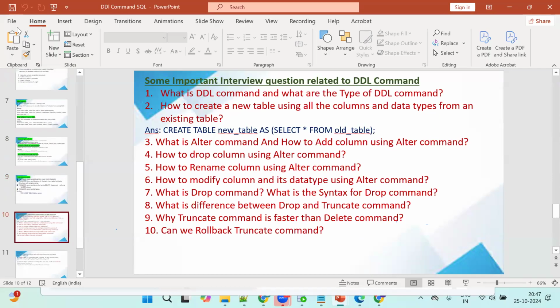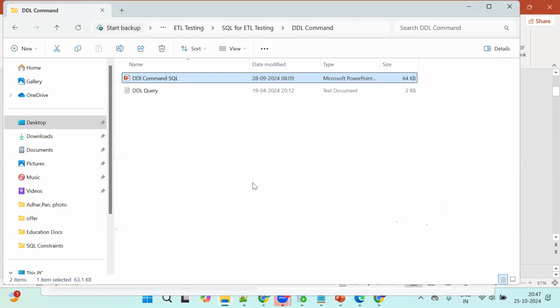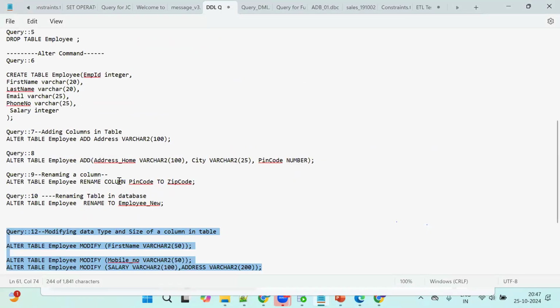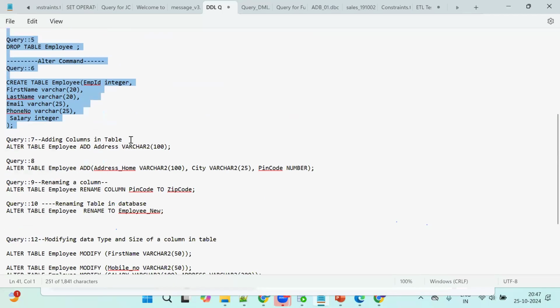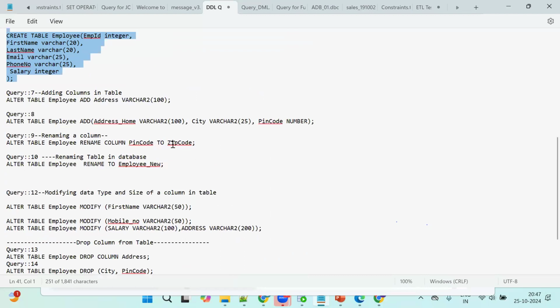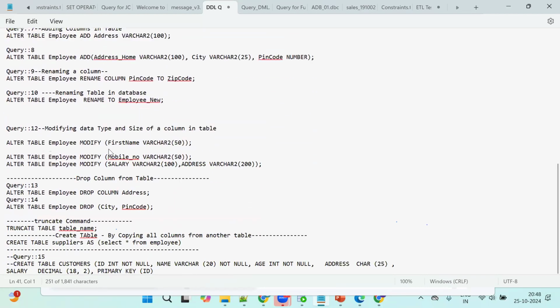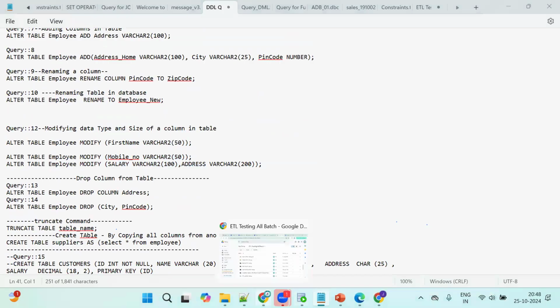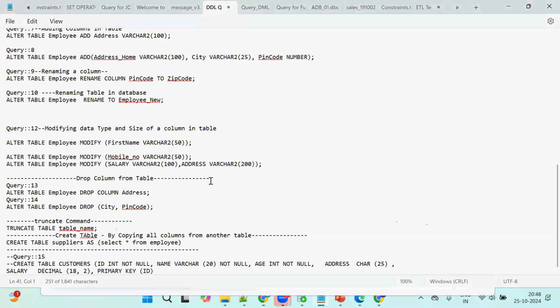All these documents will be there, and your query part will be like this, the SQL query part. All this you will get in this way, your SQL queries. Like if it's a DDL command, drop command, alter command, all this you'll get with the SQL part also for practice purposes. So all together, I'm going to help you achieve your knowledge so that you will be able to crack the interviews. Okay, so this is what we are going to have.